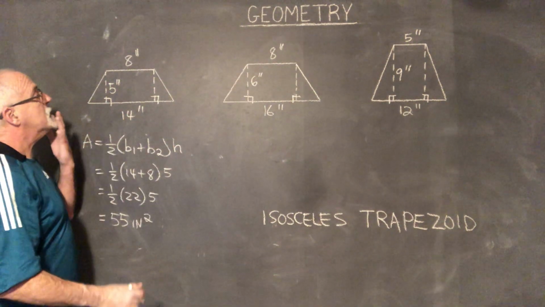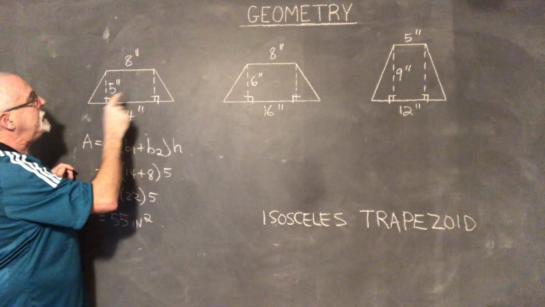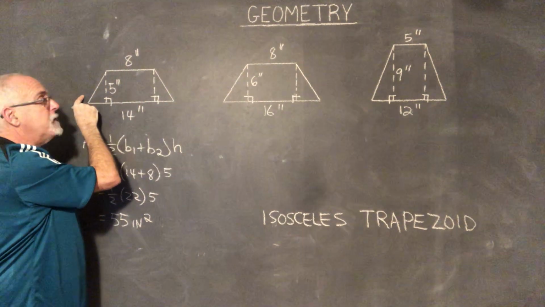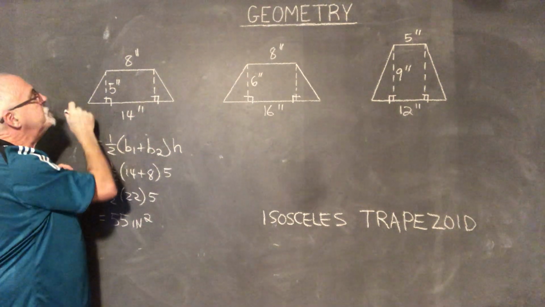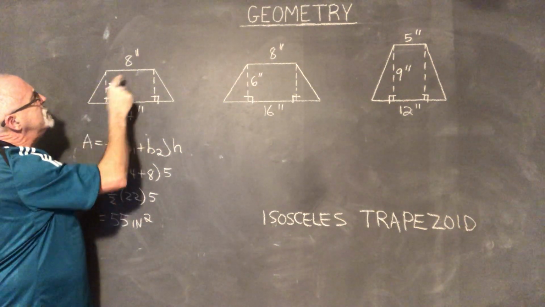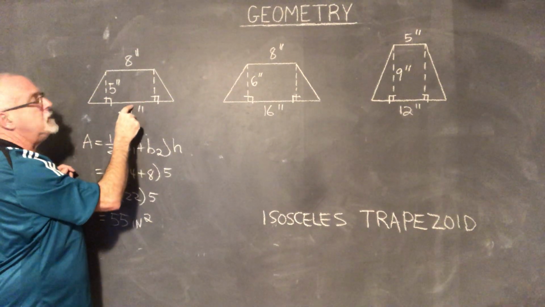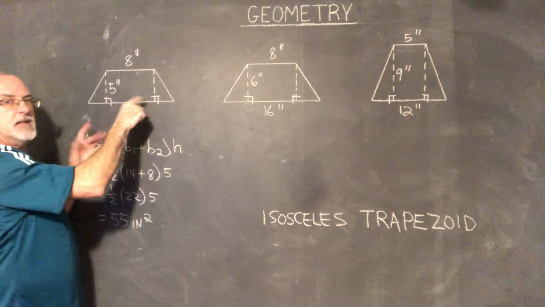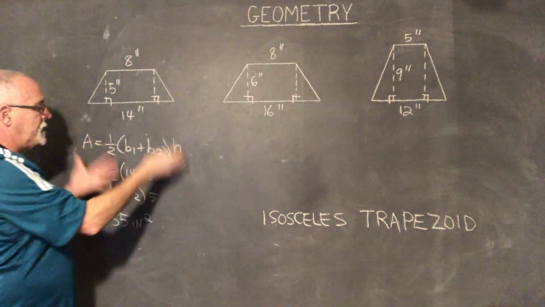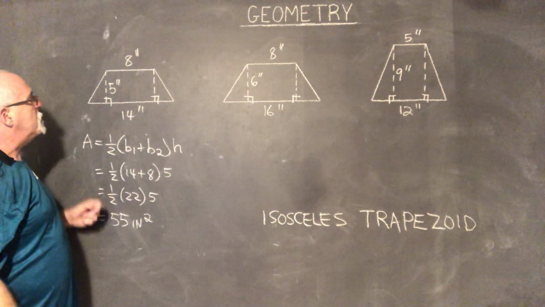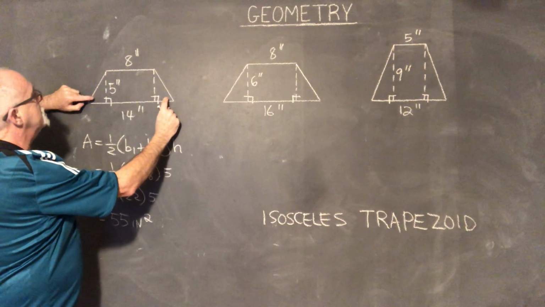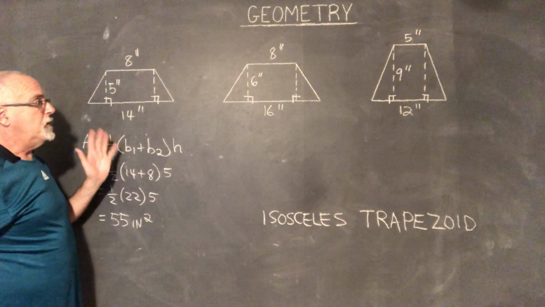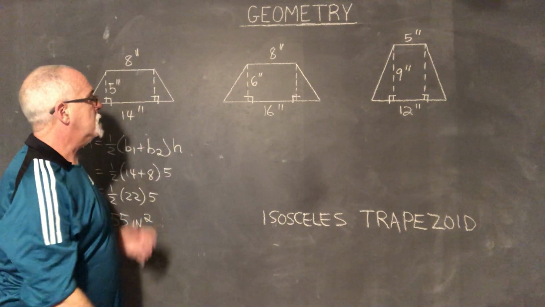It's an isosceles trapezoid because these two sides, the ones that are not parallel to each other, are the same length. And this base is parallel to this other base. And then there's stuff about the angles as well, but we don't really need to know it to do what we're doing right now. But I can still say this angle here is equal to this one, and then this angle over here is equal to that one. And it will always happen if you truly have an isosceles trapezoid.